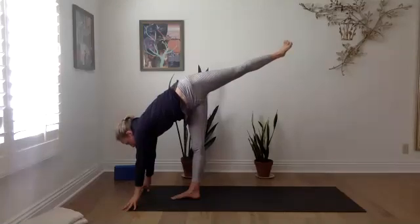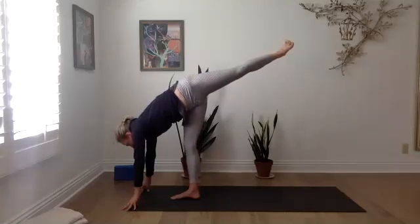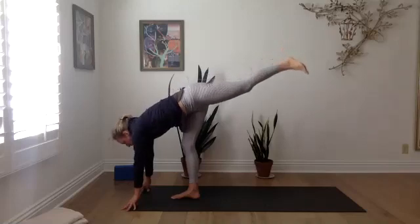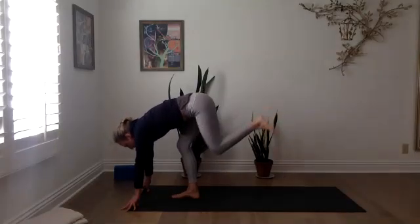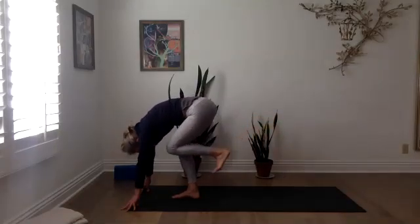Just the shoulders. Engage your belly. You might need to bend your standing leg, that's okay. But engaging your belly, slowly turn your pelvis to point to the ground. Then take your left knee into your nose and curl, squeeze.